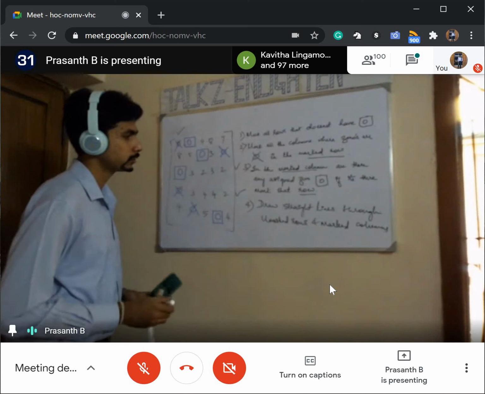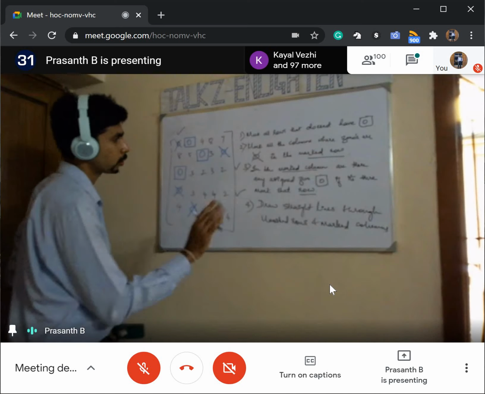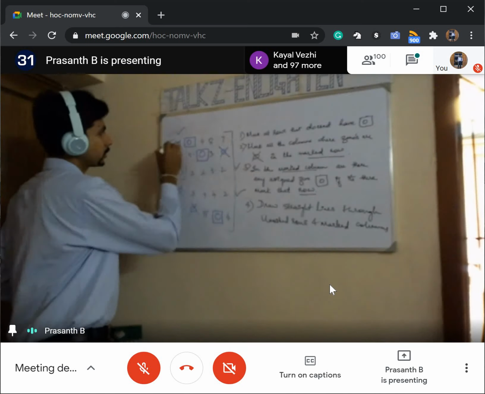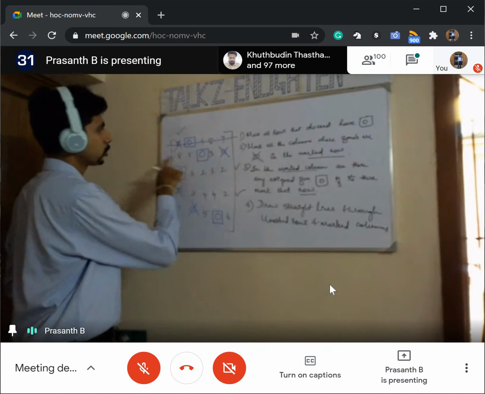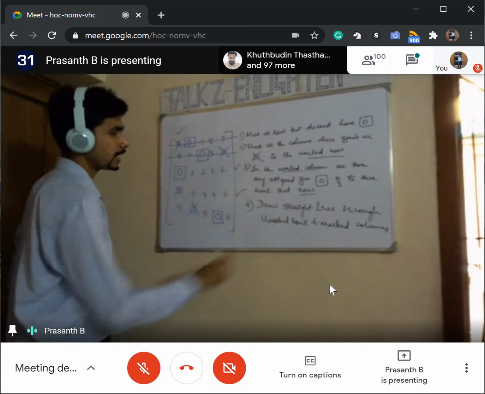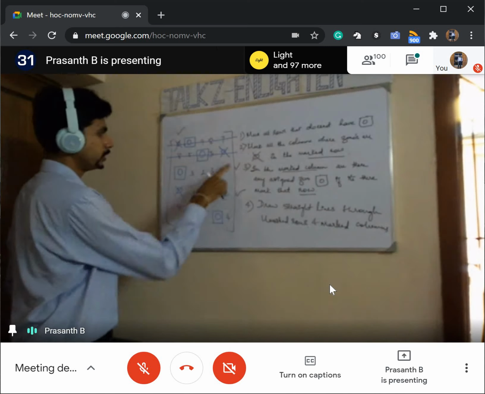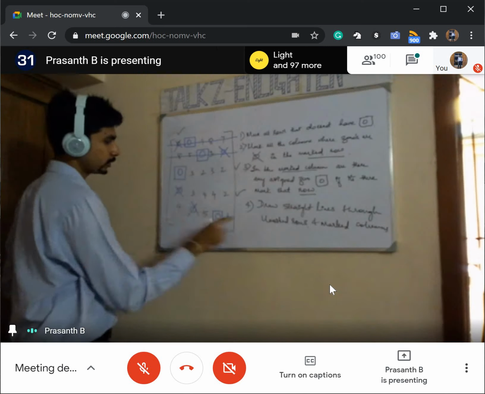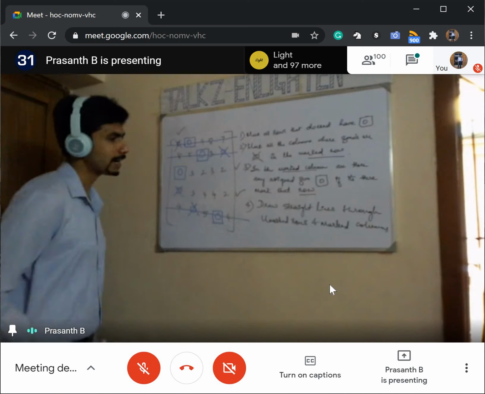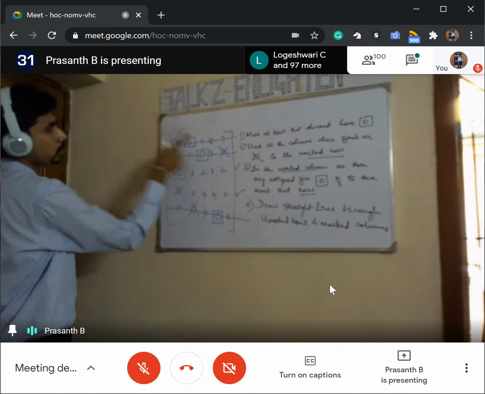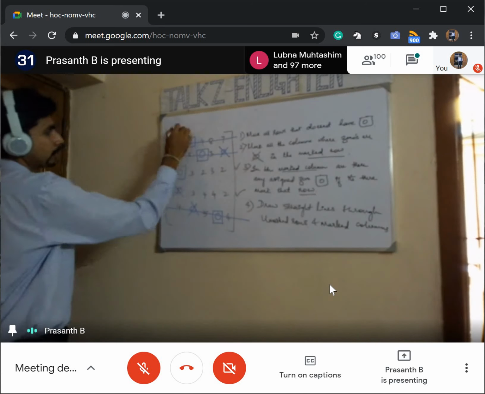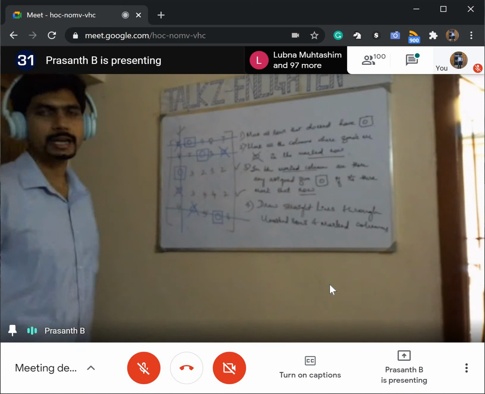So what I do is draw straight lines through unmarked rows. Now this row is unmarked, so I am going to put a straight line. These two rows are marked. This row is not marked, so I draw a straight line here, and marked columns. So this is the marked column. The remaining columns are not marked, so I strike off.